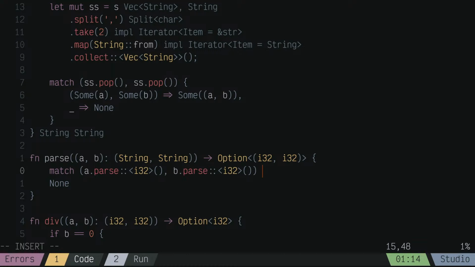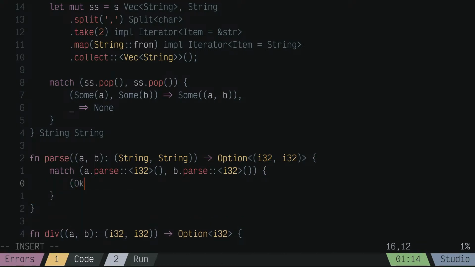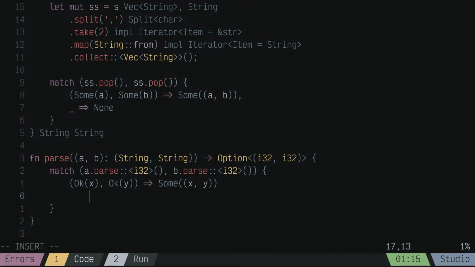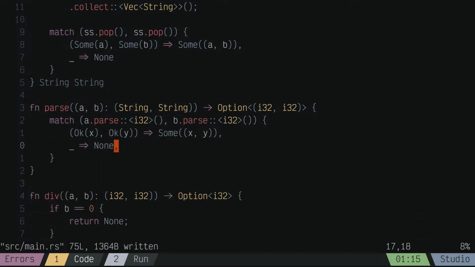So in this case, if they're both okay, if it's okay of X and okay of Y, then I want to return a sum of X comma Y. In any other case, it's going to be a none, right?